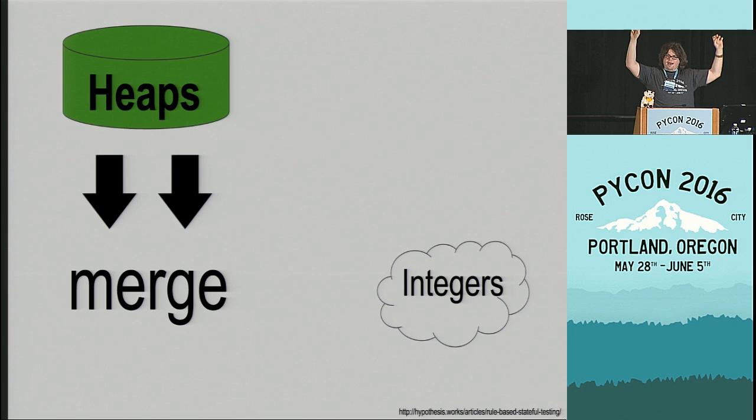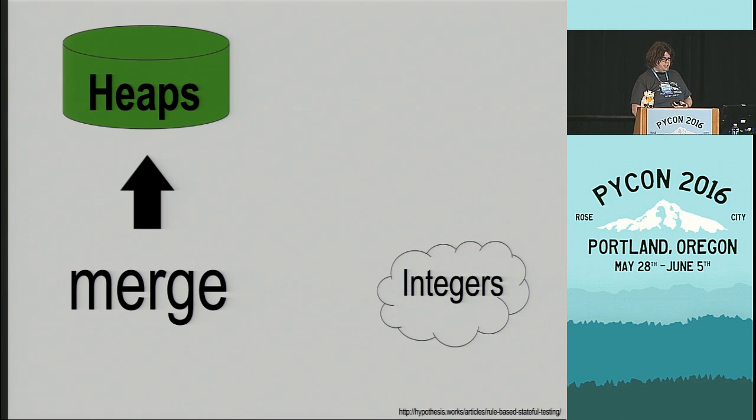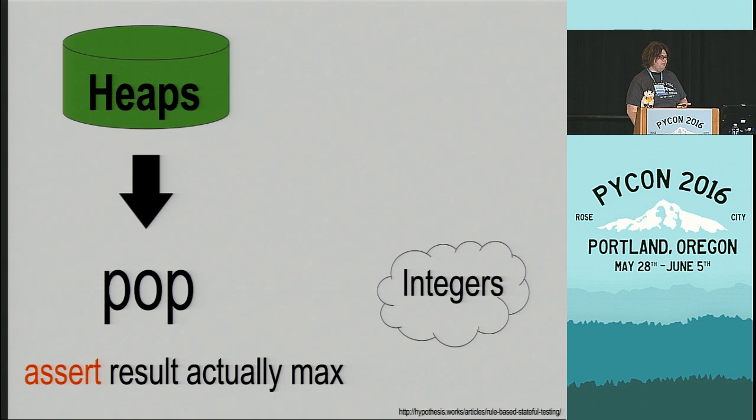Merge takes two heaps out of our data structure, puts them together to create a new tree, and then puts that into the heap structure. In other words, creating another thing that we can pull from later for tests. And then finally, pop. Grab any heap that we've generated and put in that structure, pop up the main element, scan the tree looking for the max, and then make sure when we call pop, we get that same max. In other words, this is a property we want to be true no matter what. And what we've done here is we create a system that allows Hypothesis or any framework you're using to scan the search space by trying these different operations out.